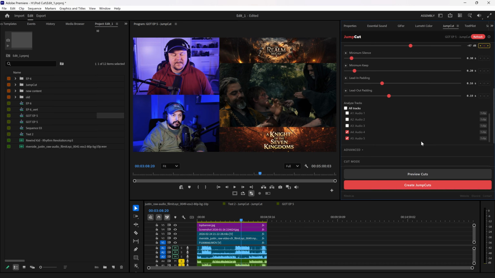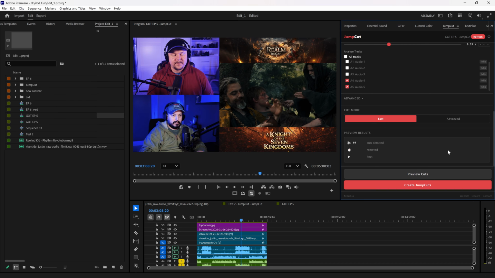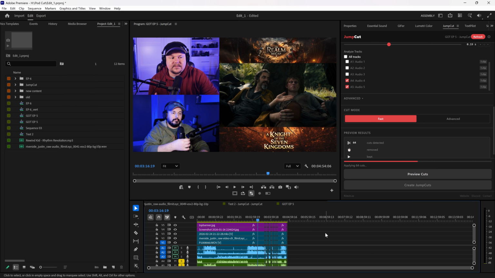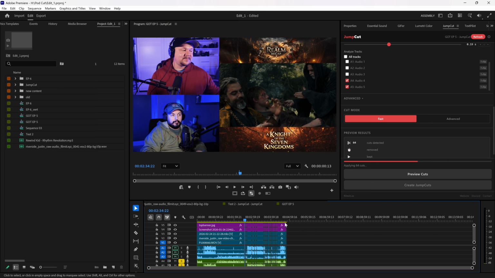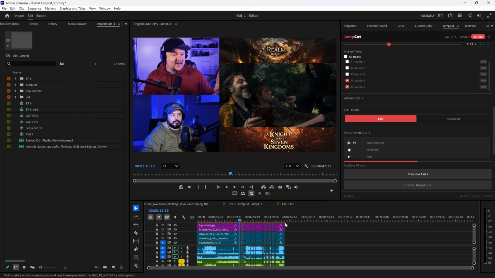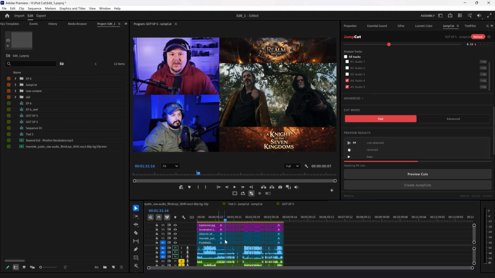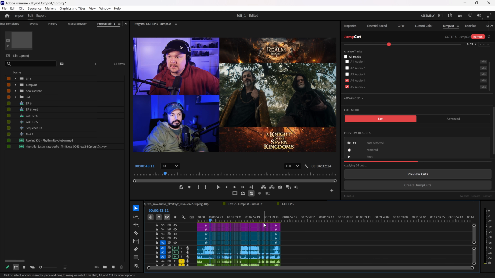And when we're ready, we can choose the fast mode or the advanced mode. On Mac, you just have one mode, but this does work for Mac and PC. And then we click Create Jump Cuts. This is real time. As you can see, my mouse is circling this. And it does go pretty fast. And if you have a long podcast, 3 hours, 2 hours, it will take longer because the podcast is longer, and that's fine. But what it's doing is making all of our cuts. It's also cutting down our footage for us, ripple deleting all that stuff, getting rid of all the dead air for us. And there you have it.